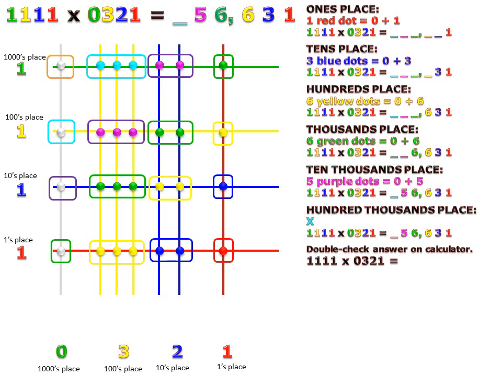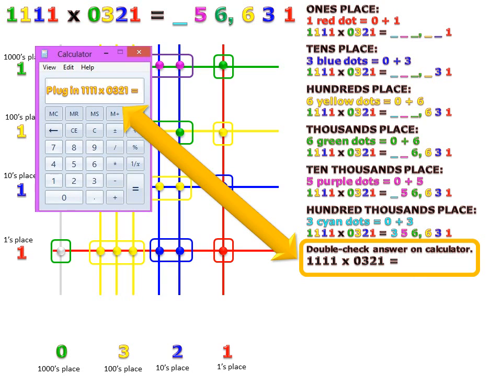Now we're going to count our purple dots in the 10,000s place. Notice we have 5 purple dots, which equals 0, nothing to carry, plus 5. Write in the 5 in the various answer fields. Now let's count our dots in the 100,000s place. We have 3 cyan dots, which equals 0, nothing to carry, plus 3. So write that in our answer field, and we get 356,631.